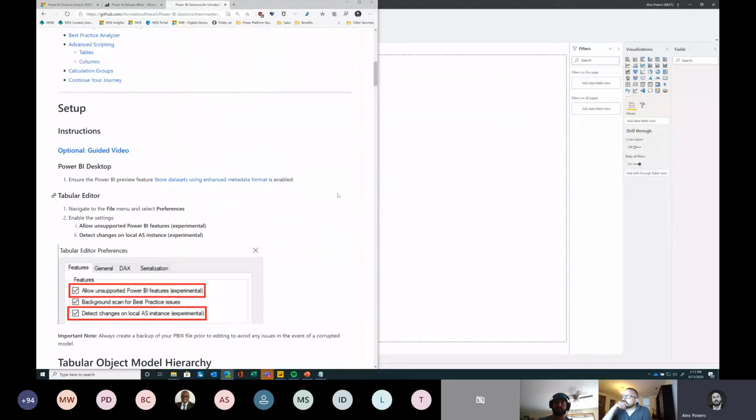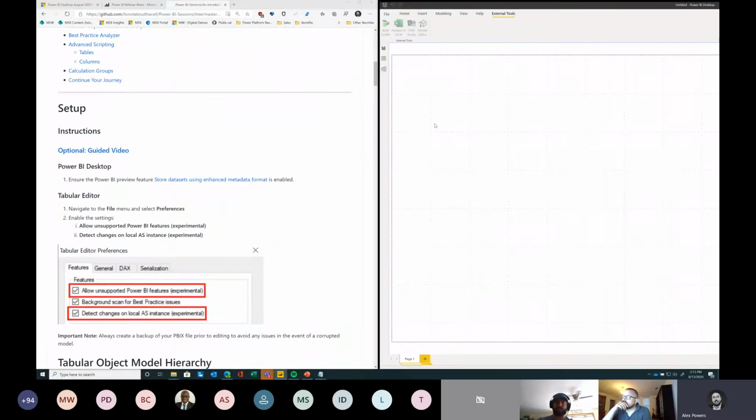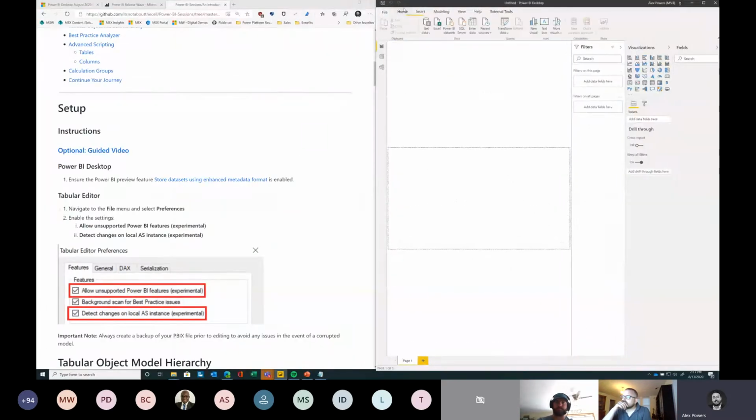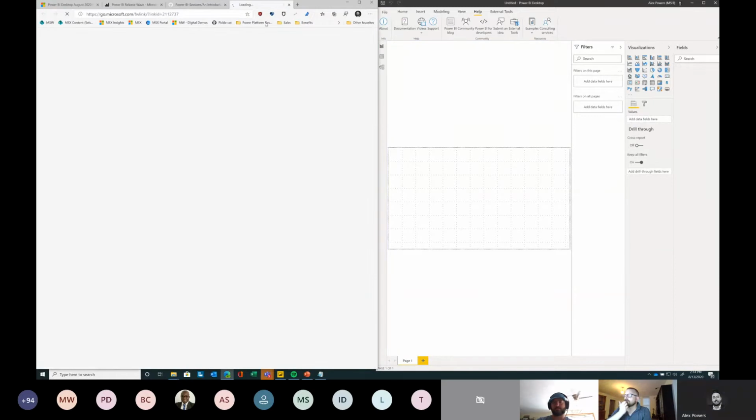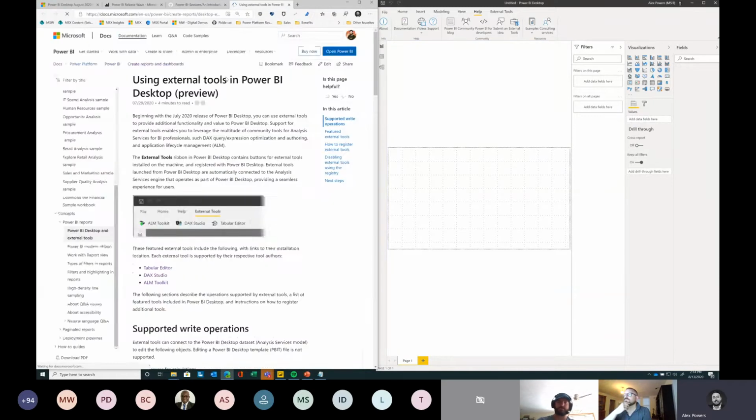I'm going to go ahead and snap this to the left. We're going to snap Power BI to the right. And the first thing I notice is this external tools that you keep telling me about and why it's so great. So on our home tab, we're going to go now to Help. And if you notice, we have an external tools button. If I click on this now, it will take us out to Microsoft Docs. This is just letting us know some of the key ones that we're spotlighting here: Tabular Editor, DAX Studio, and then obviously ALM Toolkit. That's Application Lifecycle Management Toolkit.